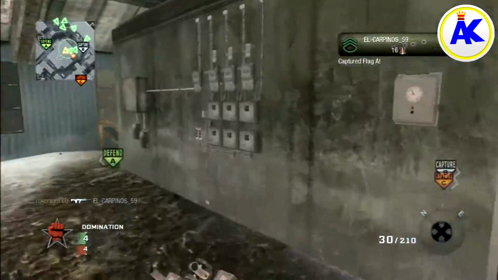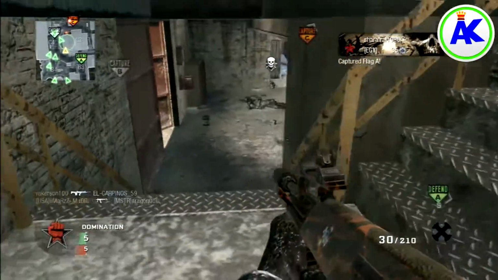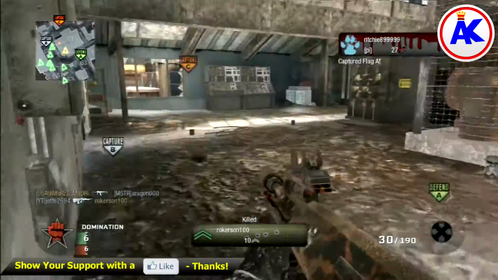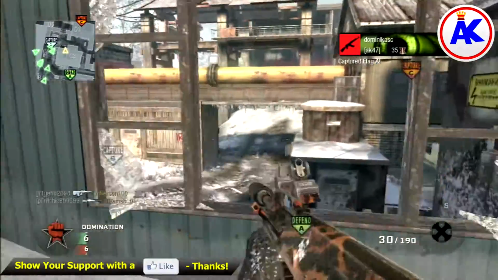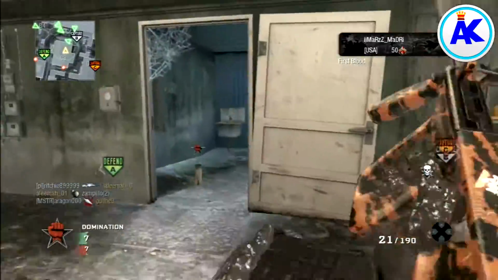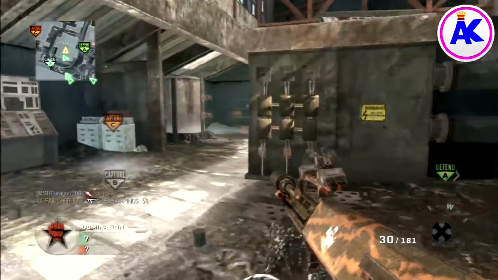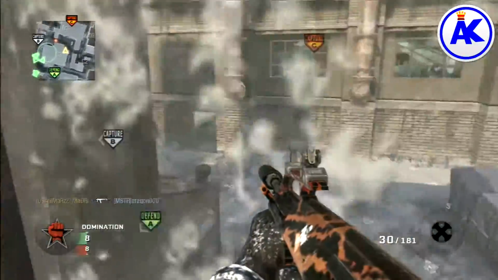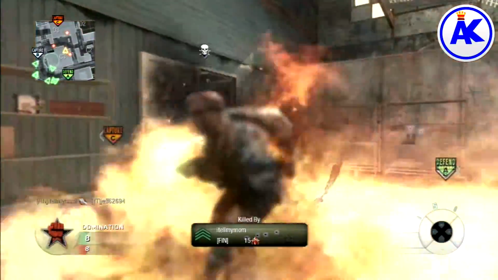So weapon tuning, the XR2 has increased ADS aim stability and increased recoil control. The ICR has increased ADS aim stability. The Sheiva has increased ADS aim stability. All of the LMGs have increased ADS stability. The Locus has increased ADS aim stability.